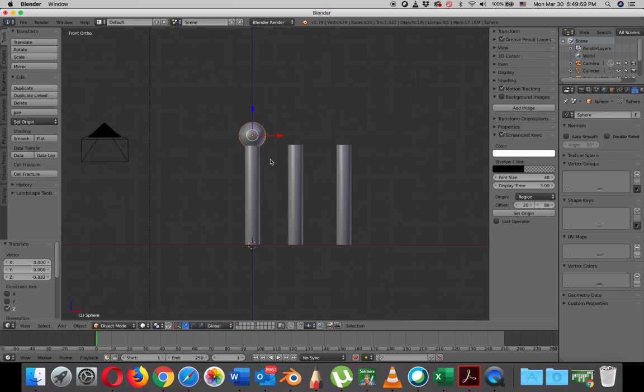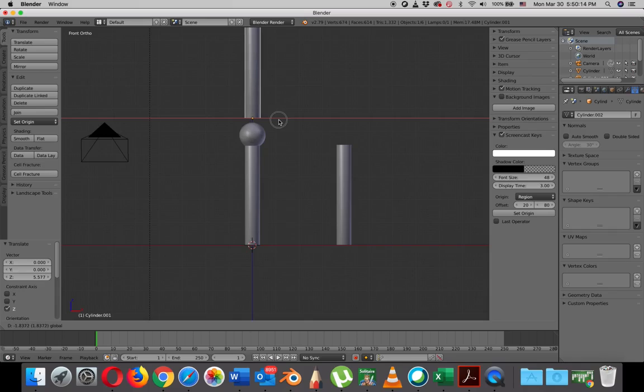And this sphere will act as the joint between the cylinders. I will select the second cylinder and I will position it on top of this one.